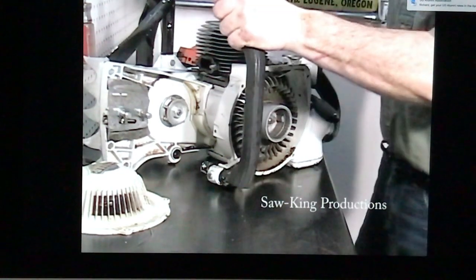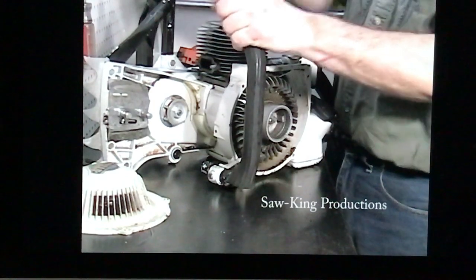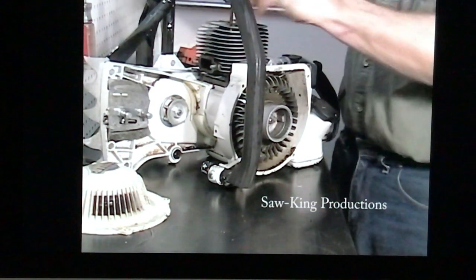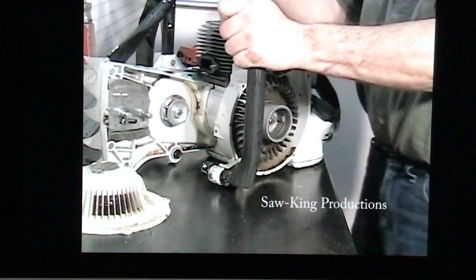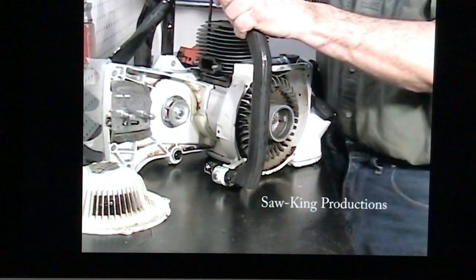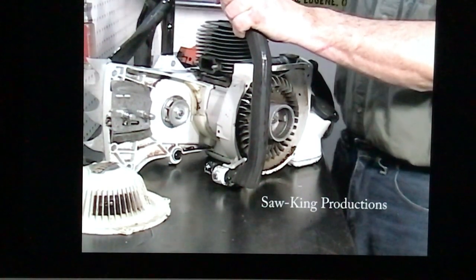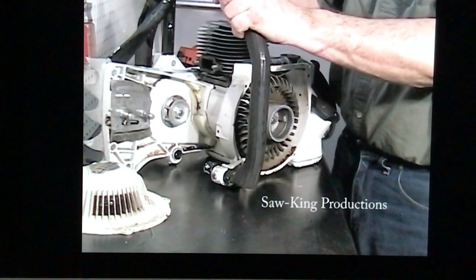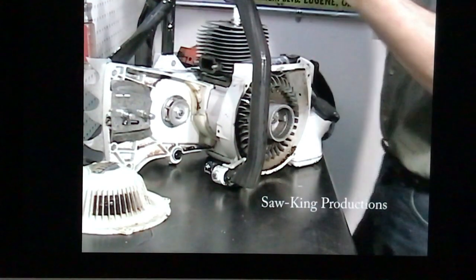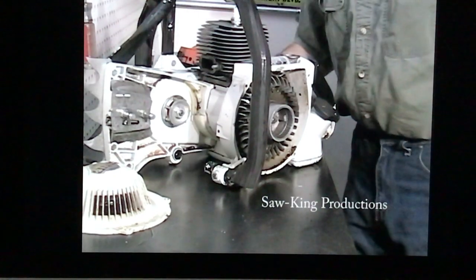You post the torque specs for these 090s. Once you've done several of them, you'll get a good feel for it. It's always good, they do post the specs for these head bolts. It's a good idea after you're done tightening them up to put the torque wrench on. Your linkage is back up again.